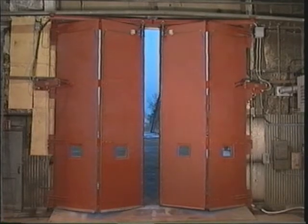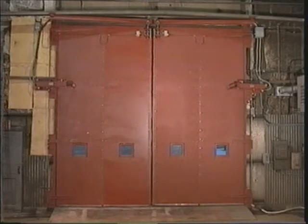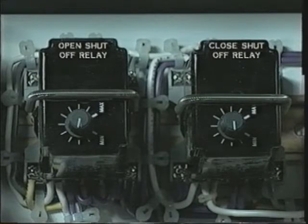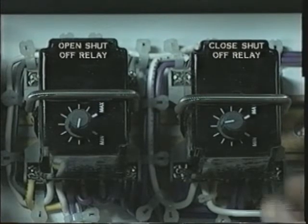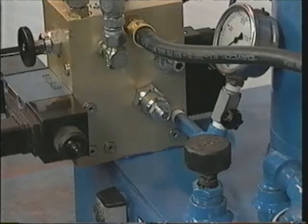The door should close rapidly until the limit is triggered and slowly and smoothly close completely without slamming. If the pump shuts off before the doors reach their final close position, turn the adjustment knob clockwise a small amount on the closed shutoff relay located in the electric control box. Adjustments of time on the shutoff relay should be made until the pump runs for approximately 4 seconds after the door has reached the fully closed position. If the pump runs more than 4 seconds after the door is closed, the time on the shutoff relay can be decreased by turning the knob counterclockwise.